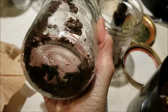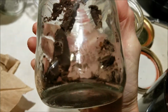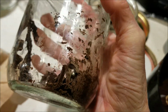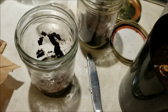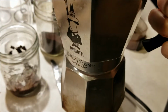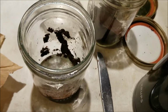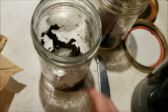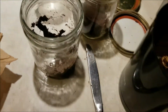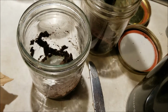There's some chopped up chocolate that stuck to the bottom of this. I've had that chopped up chocolate in this jar for, I don't know, a week. Anyway, I have a plan for this. I'm going to make myself a mocha latte, which I discovered how to do last week. So tomorrow morning, I will make strong coffee in my Bialetti mocha pot on the stove. I will pour the coffee in here, stir it up, and then I will heat up my milk and use my nifty little frother to make a latte. So I'll have a mocha.